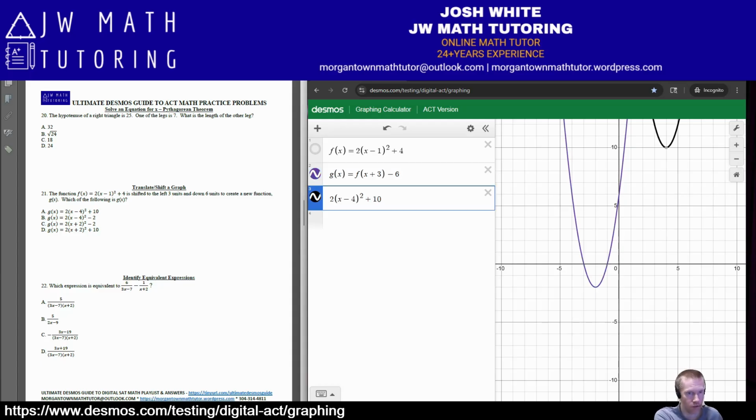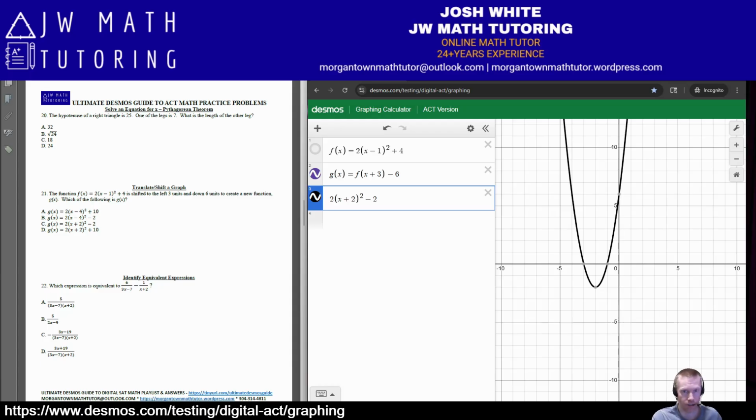So now let's look at answer choice B. It still doesn't match. It looks like vertically everything is good, but it's shifted in the wrong direction horizontally. So now let's try answer choice C. Okay, notice this overlaps completely. I turn this off, I see the purple. I turn it on, I don't see the purple. So that tells me that this is the correct answer. Okay, so correct answer for this one is letter C.